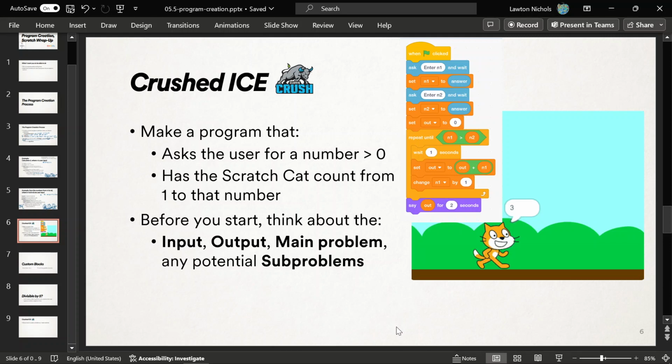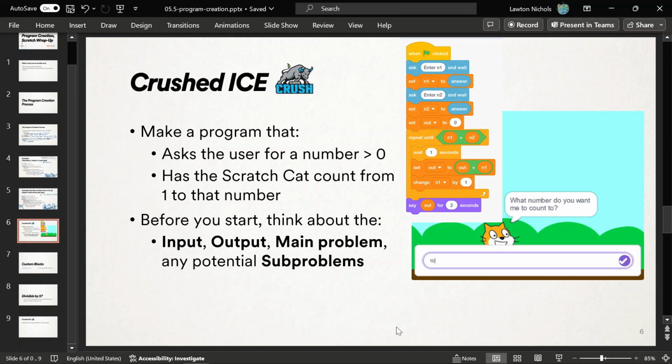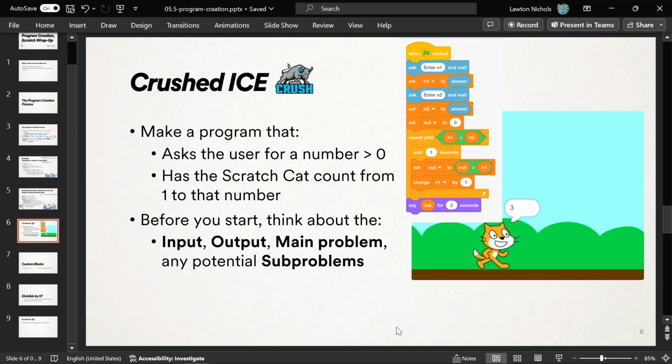And help each other. So if the user types 100, you want to print from 1 to 100. We'll leave a wait block for sure. You don't want to just flash.